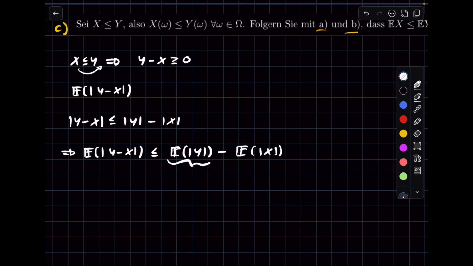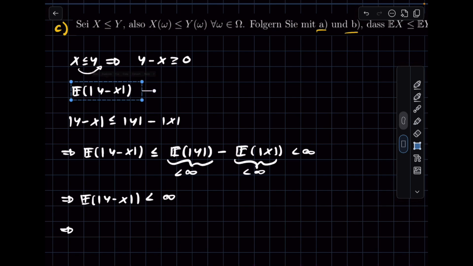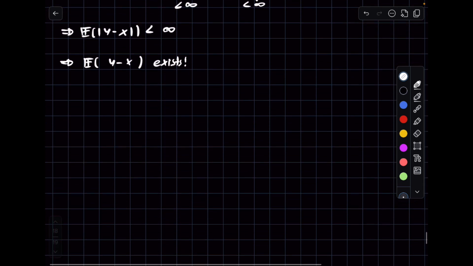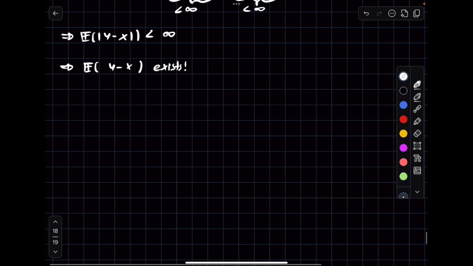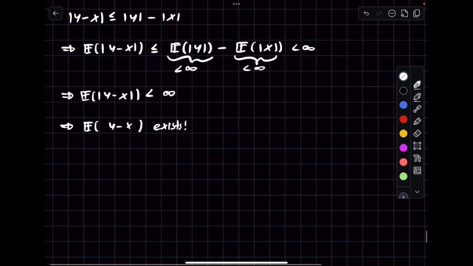Thus, we know that these are lower than infinity. Thus, we can say that this is lower than infinity. Thus, we can say that E of Y minus X is lower than infinity, meaning that this bad boy exists. That's pretty much it. Now we want to prove that this is true. So we go back. It's really not hard.